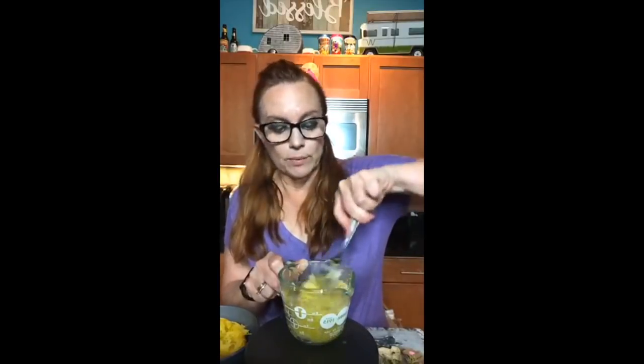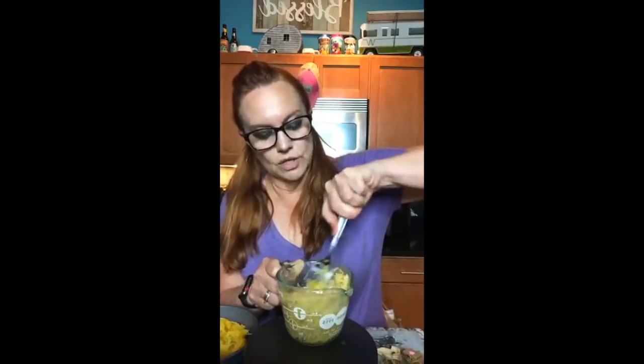So this is for people who have those in their lives that love macaroni and cheese, but they're not going to eat their vegetables. So this is a great way to sneak some vegetables in. I'm going to go ahead and melt, and it's melting. It's already melting really well, even without me putting it back in the microwave. But when this gets done, I'll show it to you here in a second.